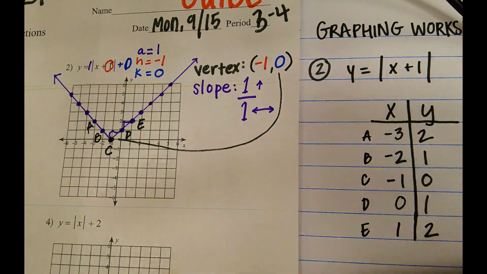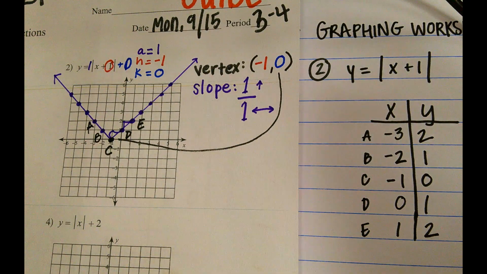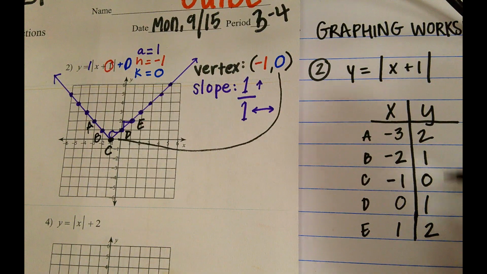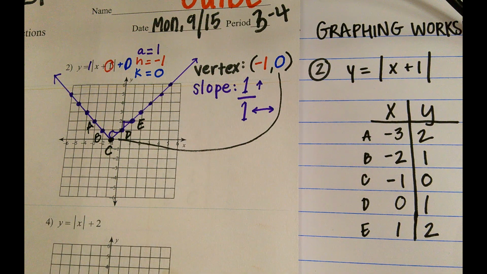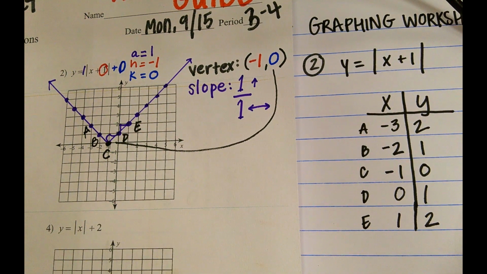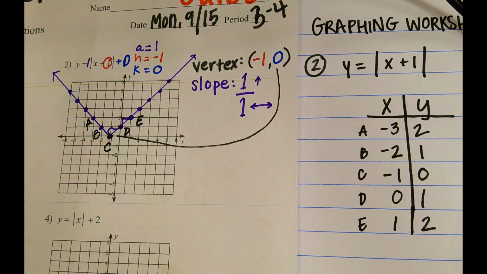Now, if we write our A, B, C, D, E in a nice line like this, you'll get this pattern. It'll be spaced 2, 1, 0, 1, 2. They mirror each other, just like the graph mirrors itself. It's always kind of nice to see patterns show up in math. Usually that lets you know you're probably doing something correct. Now, there's lots of patterns. Okay, so that is number 2.